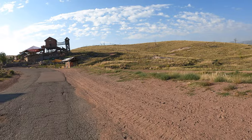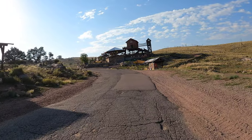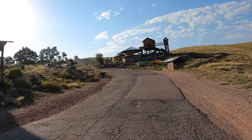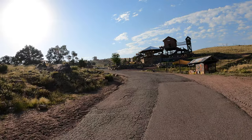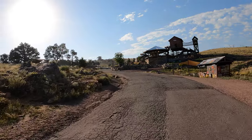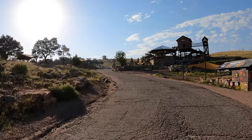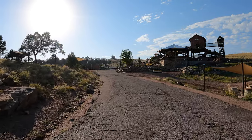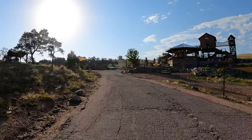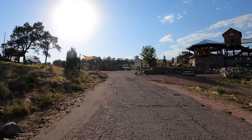Anything else that would be interesting to talk about from an operations standpoint of the park? Well, we have four stops that this shuttle takes guests around. They enter the park at the visitor center. We pick people up there, so as soon as you're coming into the park, you can hop on the shuttle. We do have some steep hills around here. It can be a little bit too much of a hike for some people. So you can hop on right there at the visitor center, ride all the way across the bridge. We have another stop at the theater.